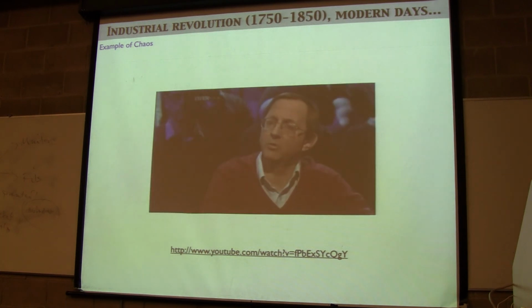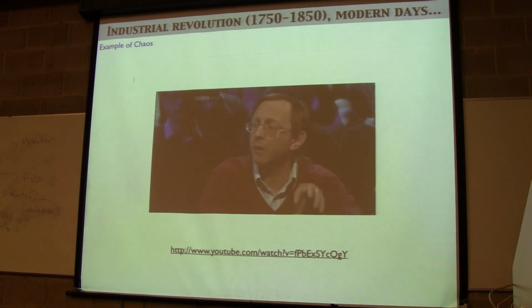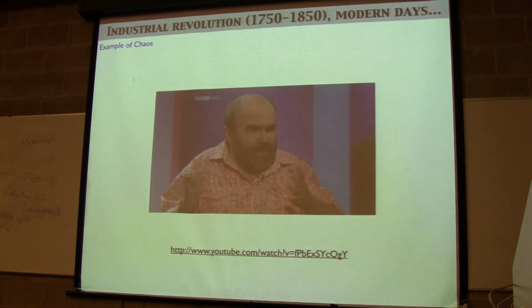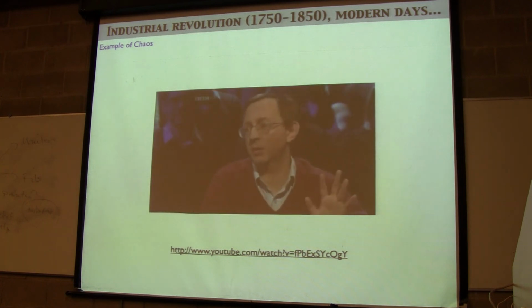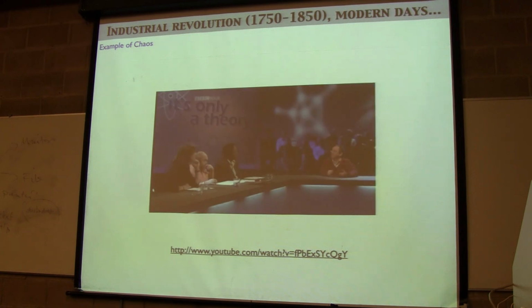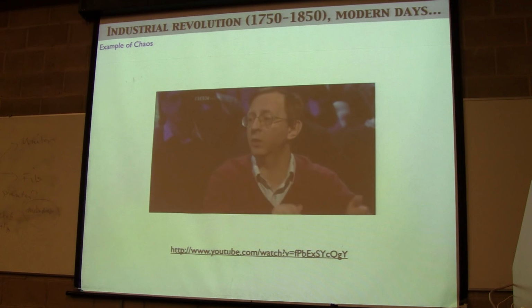Well, chaos theory describes things in nature like clouds, for example, which look random, but the theory behind them is actually quite simple. The butterfly effect is part of this, isn't it? Well, there was a theory which came out in the 1960s by a guy called Ed Lorenz, and he was trying to explain weather. And of course, weather's quite difficult to understand. It changes a lot. His theory was that if a butterfly flapped its wings in, say, Venezuela, then the small effect of the flapping of the wings could grow and grow and grow, and eventually end up in a hurricane in Bristol, for example.